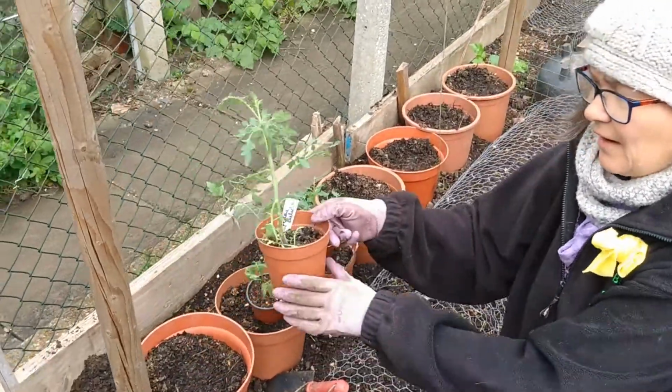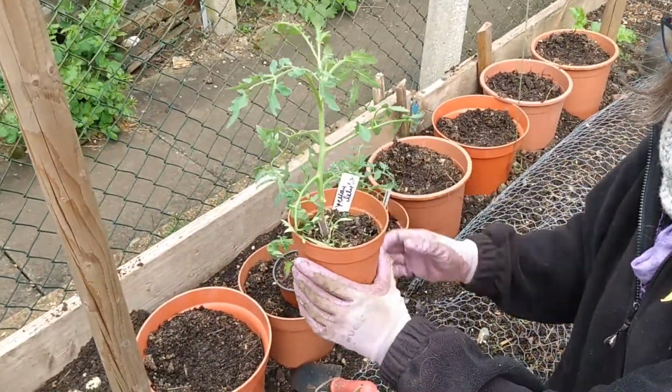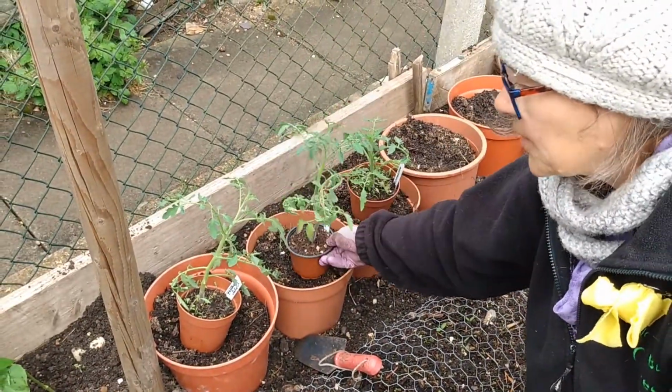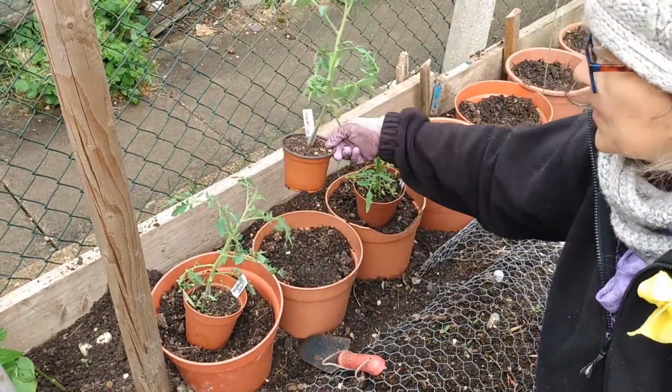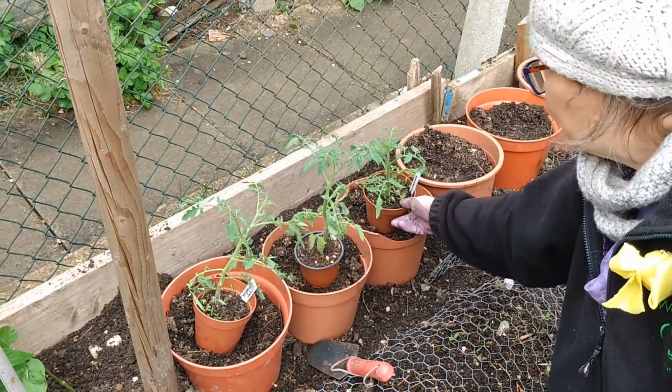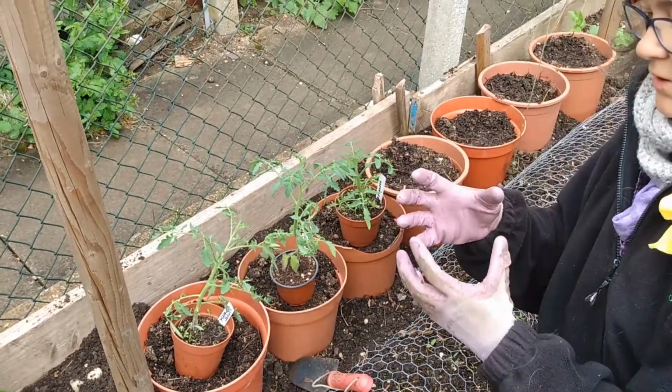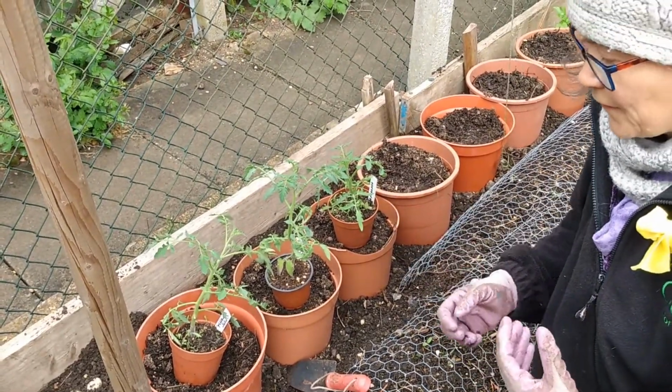And the ones I have here are Yellow Delight, and I have Alicante. Yellow Delight is a little yellow pear. This is an average sort of red tomato. And this is Marmande. And the Marmande is a huge beef tomato, one of my favourites.